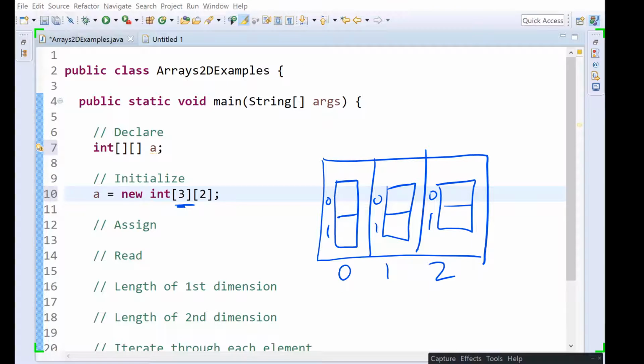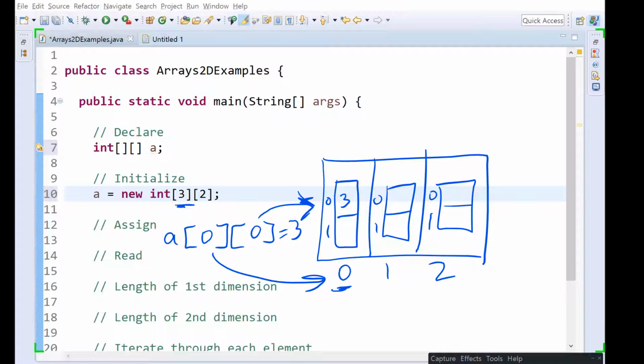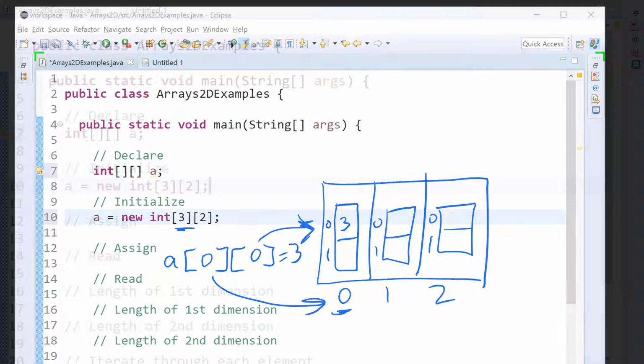And so what we're about to see when we go to assign is we can say something like A sub 0 sub 0 is assigned 3. And the way that this works is we're going to look at the outer array first and see that that maps to there. Then we're going to look at the inner array element and see that that index corresponds to this one and assign 3 to that particular cubby. All right, so let's give that a shot.